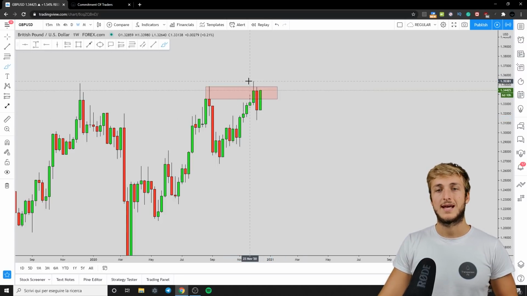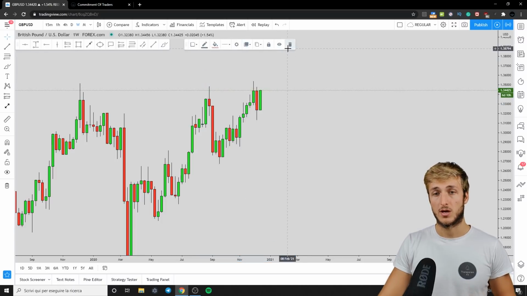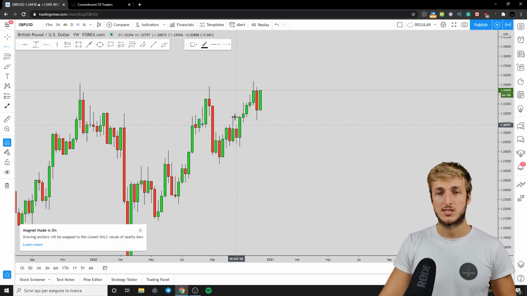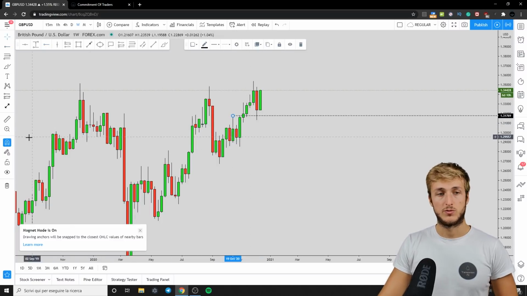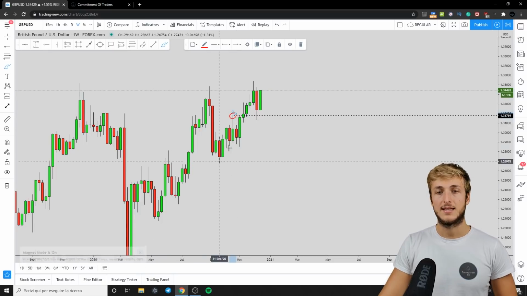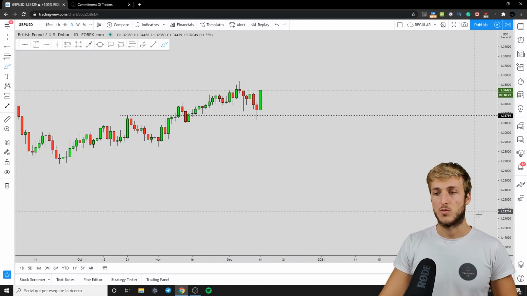Now, why do I say tested the support that we have here? Because if you look closely, the last time that the market went to the opposite side before creating this move to the upside is exactly from this high. This high here is exactly the last time that the market went to the downside before creating this move to the upside. So it is exactly the previous resistance, which is now turned support, which the market just tested and rejected to the upside. Going down on the daily time frame, what do we see?